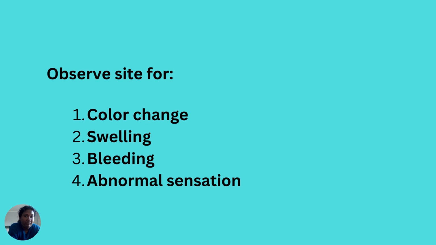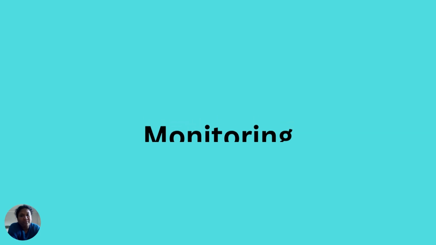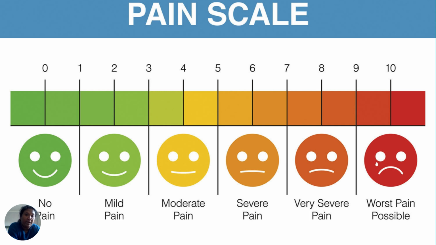Now that you have done with the observation, which comes in the assessment section, you're going for monitoring. What are the couple of things that you would monitor for a patient having active pain? You would go for a pain scale. Once again, I would urge you to refer to the scale which is followed by your organization or the school. This is one simple scale which you are seeing now. 0 means no pain and 10 means worst possible pain.